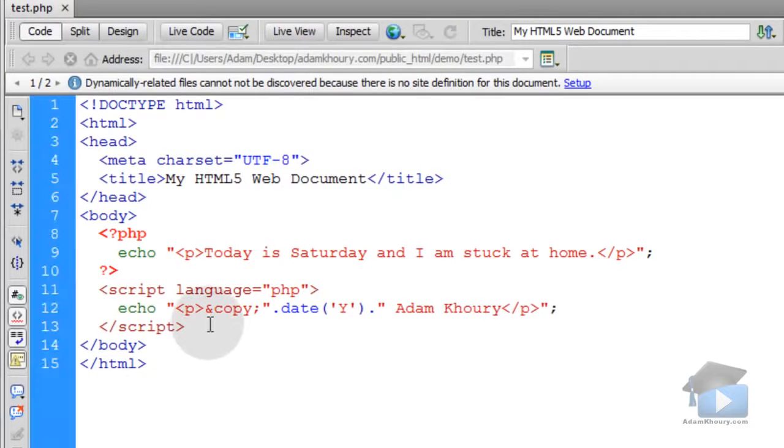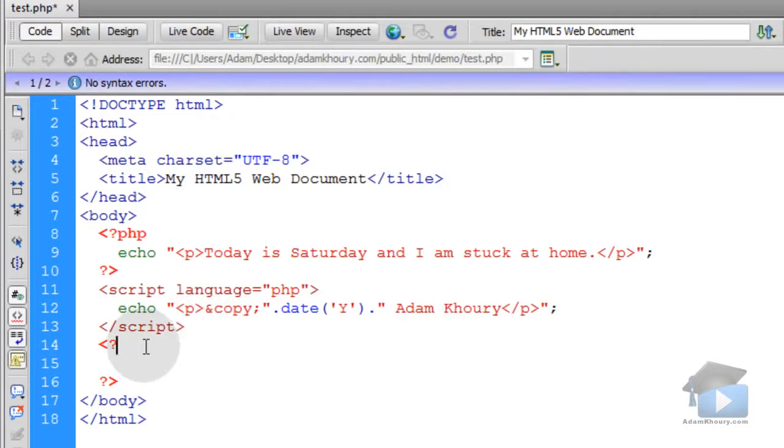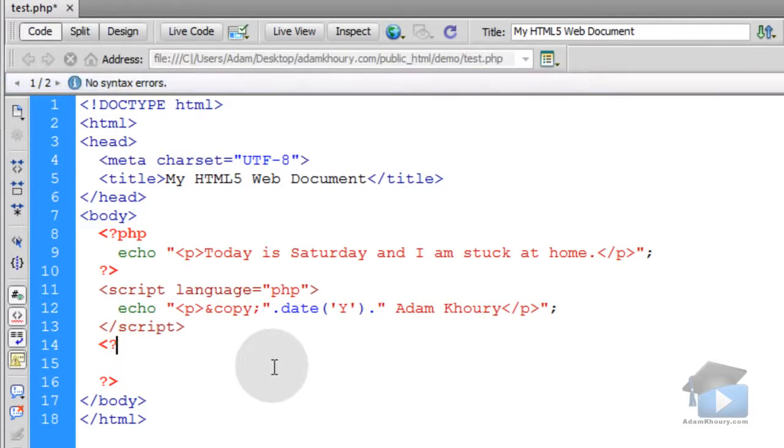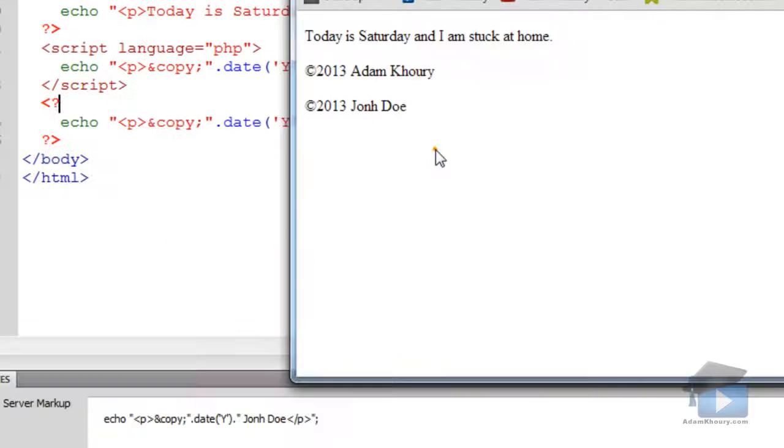Okay, now I will apply the next approach that you'll sometimes see people using. This one is the PHP short tags. So you can see it opens up a PHP scripting block, but it doesn't have the PHP letters next to the opening question mark. Now we can take this sentence and let's put it right here. We'll change this name to John Doe. Press Ctrl S. Now run this on a PHP enabled server. Okay, so you can see on my particular server that all of this output works just great.